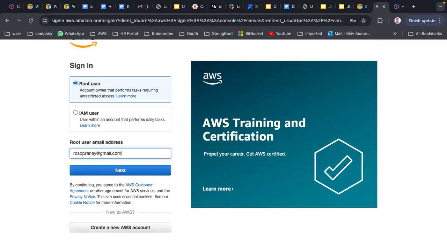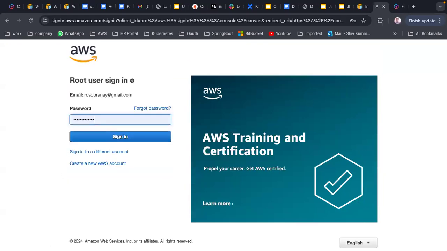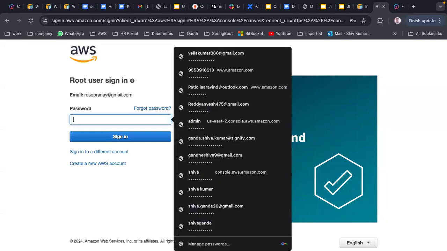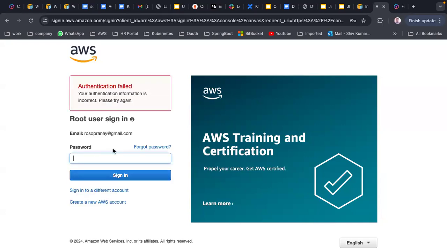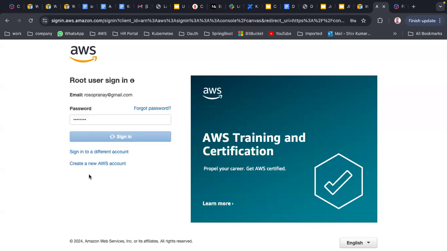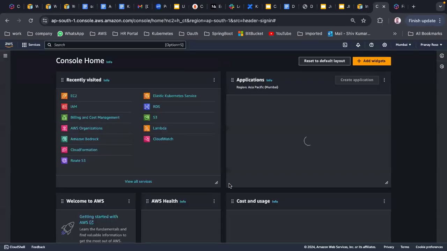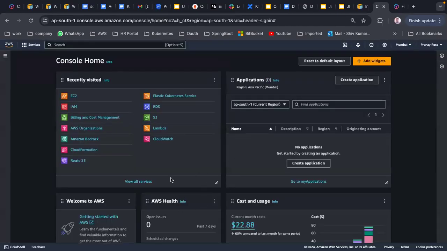This is my email address I'm going to enter, and click on next and enter the password. Oh, sorry, it's a wrong password. Okay, sign in. Once you have entered, this is your AWS management console.